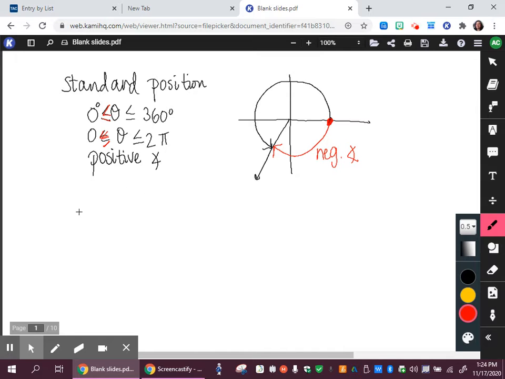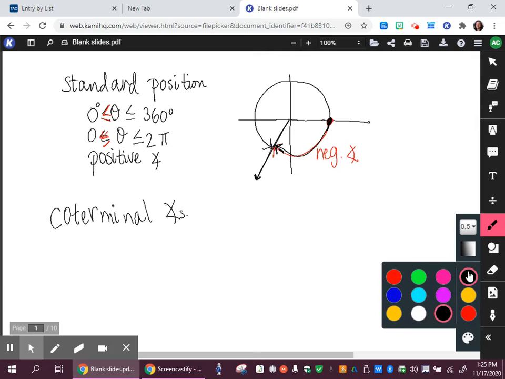We also talked about coterminal angles, and it just so happens that I have one right there on the screen. I started on the positive x-axis, like I always do, and I went in a clockwise direction, and I hit the terminal side of the original angle of rotation that I was working with. Because they share the same terminal side, that would be a coterminal angle.